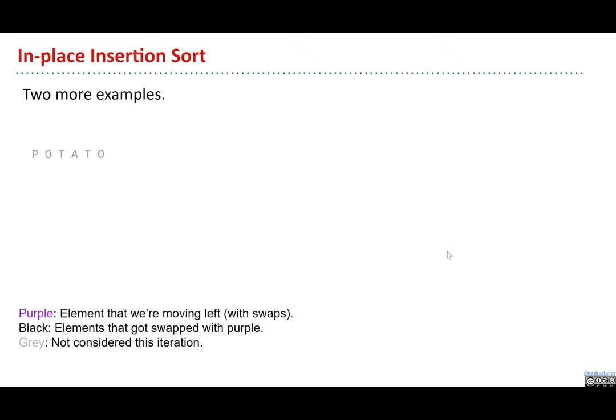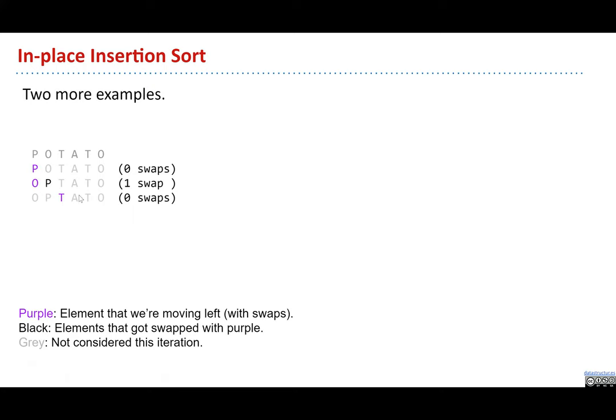So let's say you have the word potato and you want to sort its letters. Who's the first traveler? P, does P go anywhere? No, no swaps. Okay, O, is O before P? Well, here you have to count out the alphabet in your head. L-M-N-O-P, yes, so it should swap. How about T? This example is hell on non-native English speakers. All right, T, does it move? No. Okay, how about A?